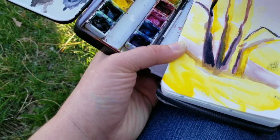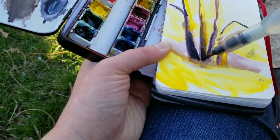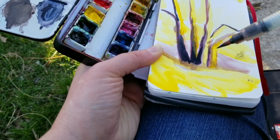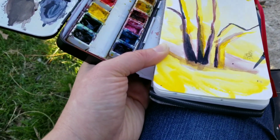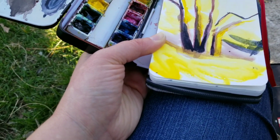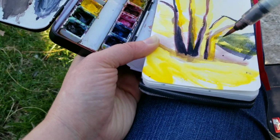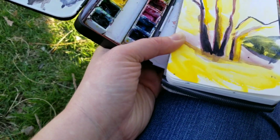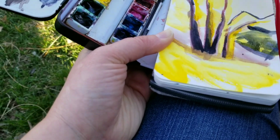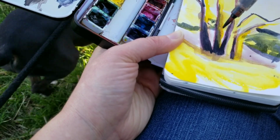And then right behind it, by the way, is just a little tiny creek. And so I'm going to treat that very, very loosely. Right now it's kind of just blocked in with that really nice light muted purple. And then right behind the creek, or along the edges of the creek on both sides, are just a bunch of rocks that have been placed there. This isn't a natural creek. It's kind of a little man-made feature on a college campus where I'm sitting at.